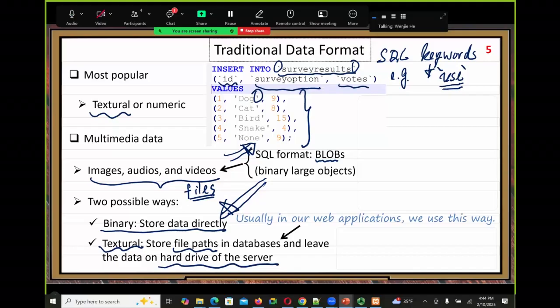I only need to use the YouTube ID. That's enough. I do not need to carry that whole video file, which is so big and not convenient. So I only need to give you the ID, the link. The same idea applies when we use the multimedia data: we only need to provide our users links, URLs. That's enough.